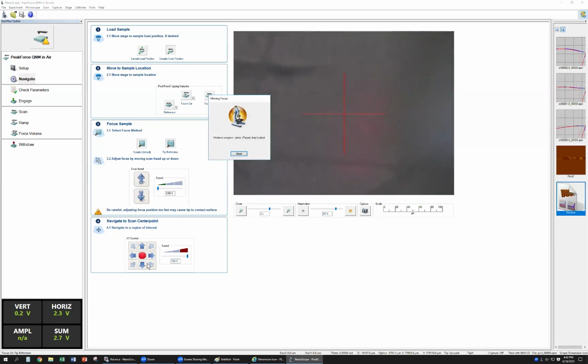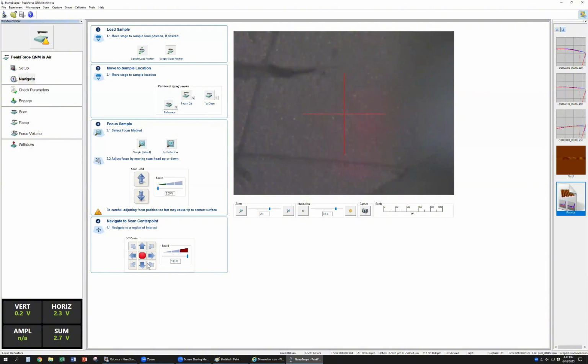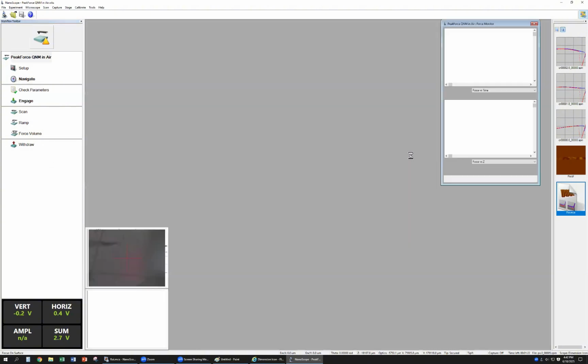Then the vertical and horizontal, also should be okay. Okay, that's it. Engage again.